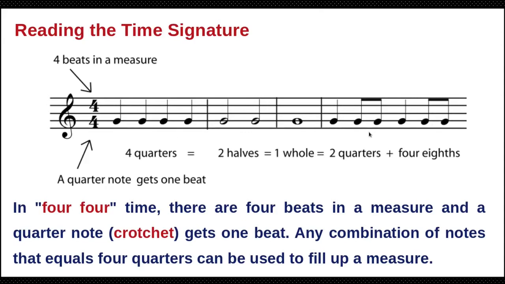So whichever way the notes are arranged, because you cannot find an interesting piece of music with just quarter notes all through from the first measure to the last measure. That music will probably not sound well. So the beauty of music is the combination of different kinds of notes, organized in time. That is why music is a combination of different kinds of notes. That's the meaning of this time signature. This is a very popular time signature. This is also called the common time, the 4/4 time signature.